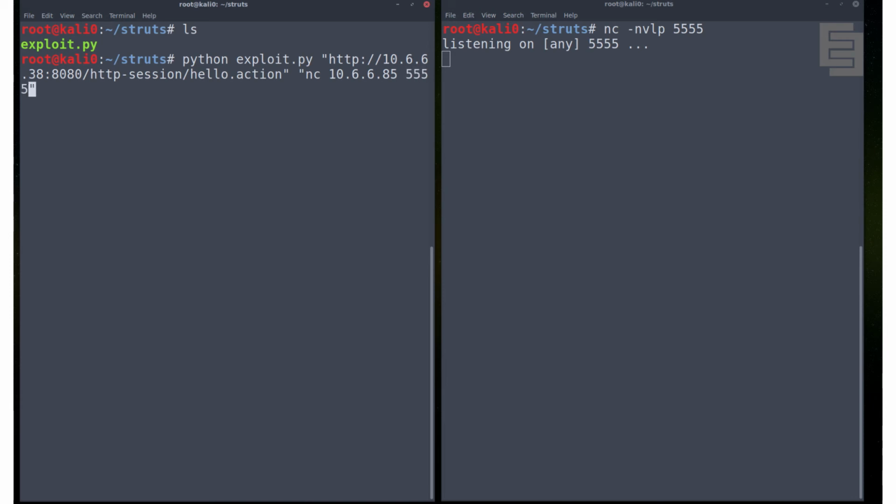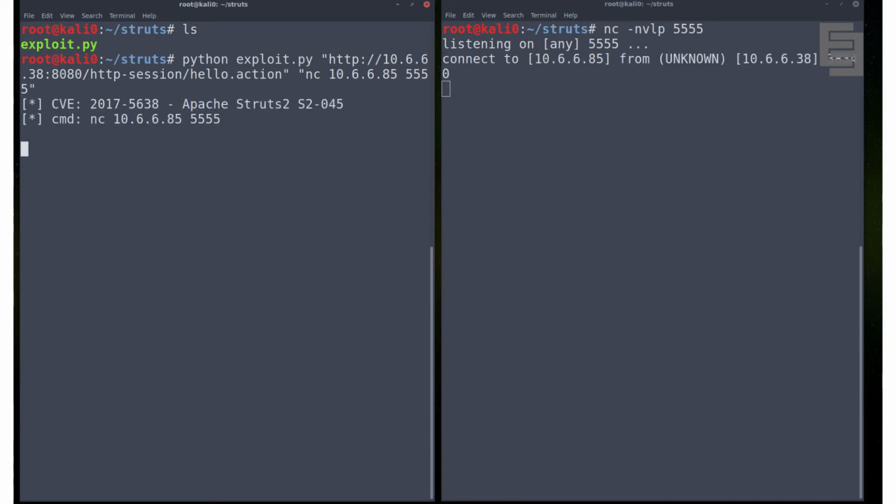You can see that these two machines, the server and this Kali instance, are on the same network. I'm going to connect back to me on port 5555. If I run this and it works, we'll see a connection on the right that was made from the server we're targeting. I'm going to press enter, and there you go. You can see on the right that a netcat connection has been made from the IP 10.6.6.38. So we can confirm that this exploit is working.